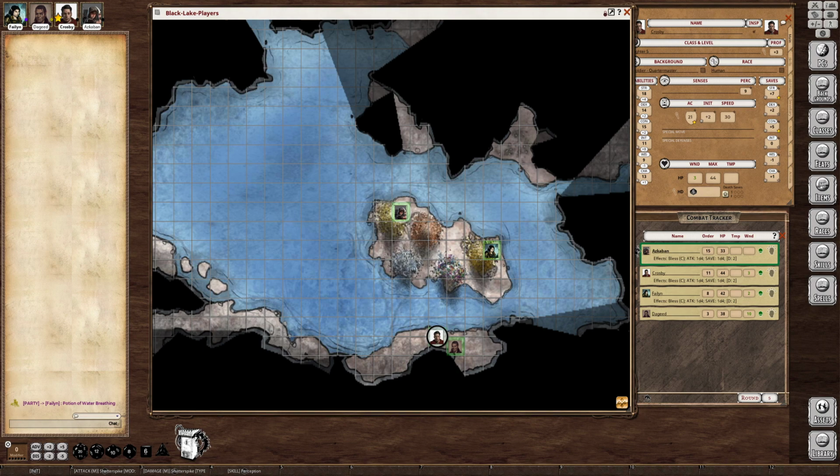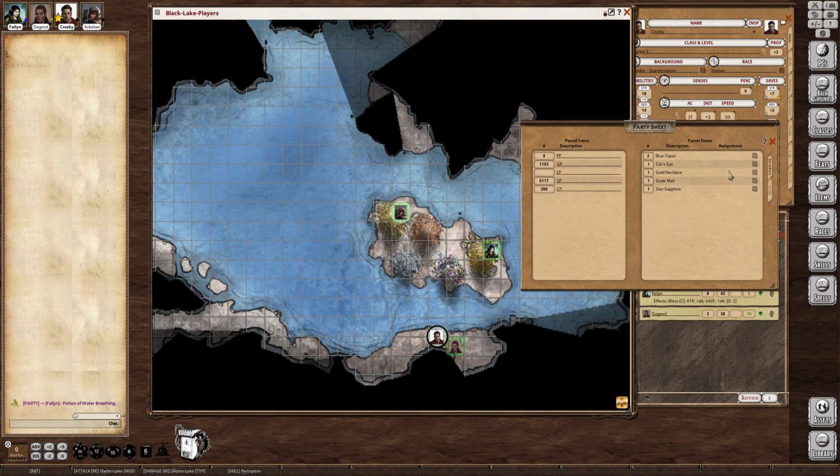Okay, let me look at the party inventory we already have in there. Take a look at the party sheet. A bunch of stuff is about to get added. Okay. And I'll identify it as it comes in, so just, holy moly!